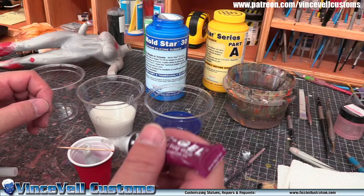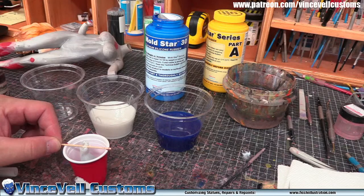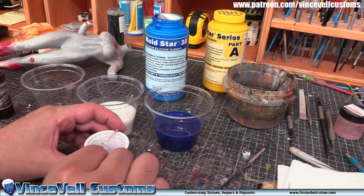Hey there, Dolly, how's it going? Thanks for stopping by. Just doing a little molding and casting. So you guys could see how I kind of do these little dinky things.